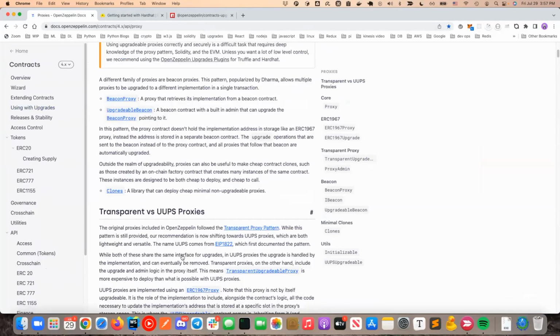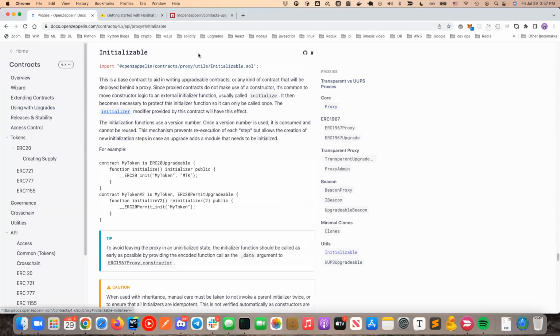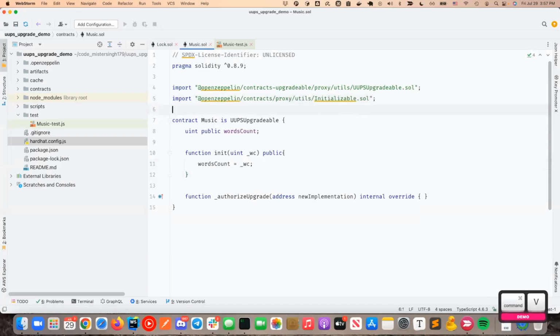I'm going to find documentation for you. Show you here, initialize it. So it has this thing which has some kind of code. Let me show you the code. Why is it not? Oh yeah, this is why.